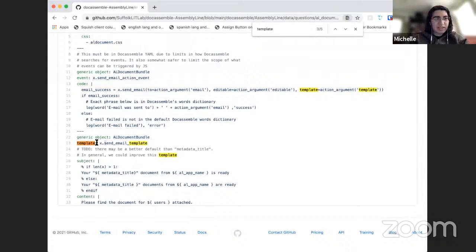So x.send email template. You've got an AL document bundle here. So you would use your AL document bundle and you'd go AL user bundle dot send email template. And then I think you could make your own block like this.